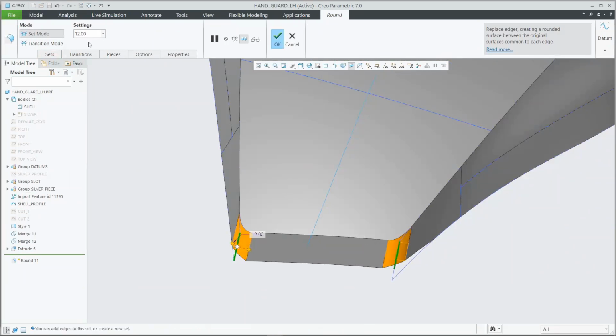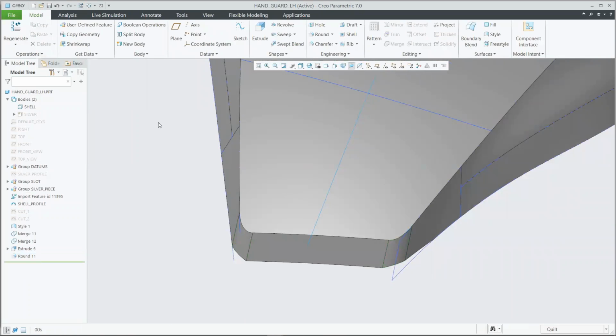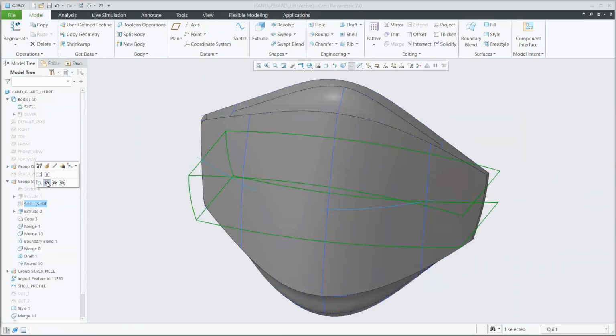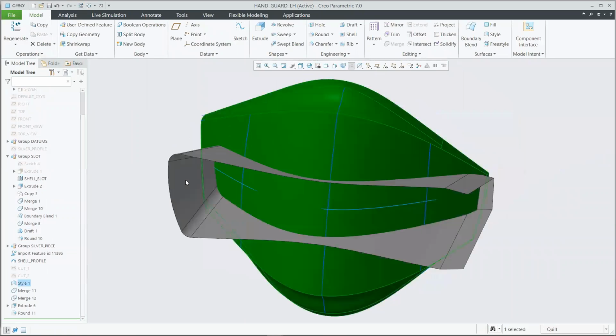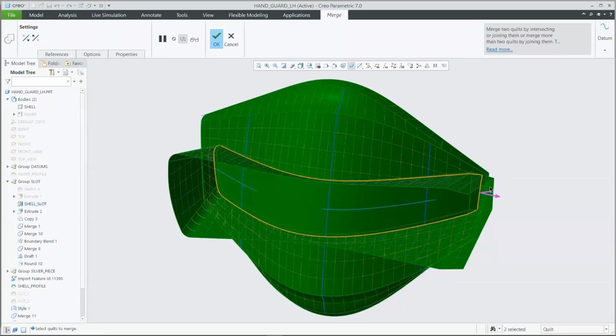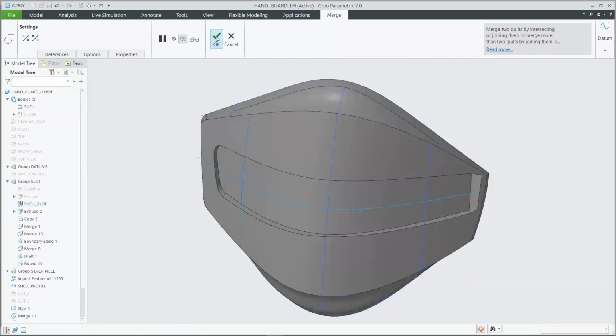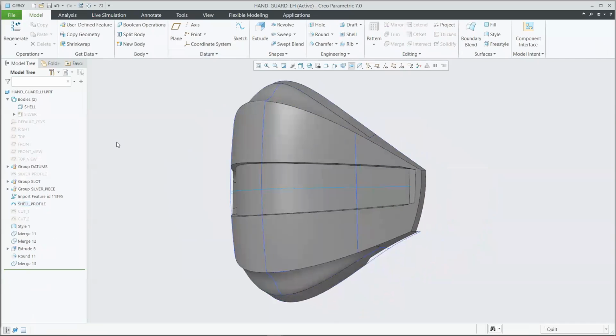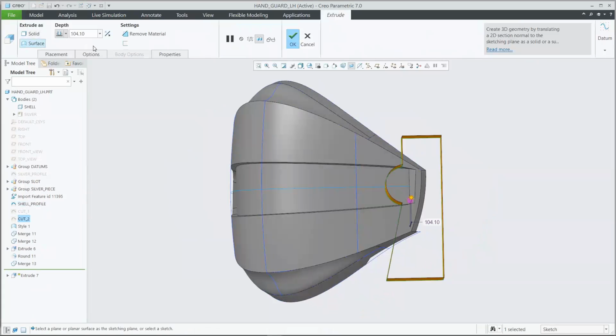And once we do that, we need to remove the area where that handguard metal bar is going to attach back in, right? That metal support bar. Well, in my case, I have a surface laid out here that essentially defines the slot where that bar needs to be located. So we can just use our merge tool here to essentially subtract that slot area from the new surface. We also have another area over here on the side where the cover is going to attach back in with the rest of the assembly. So we can remove that material as well.